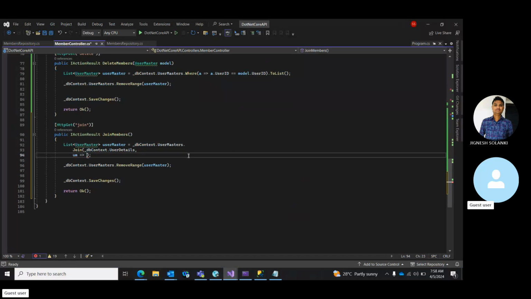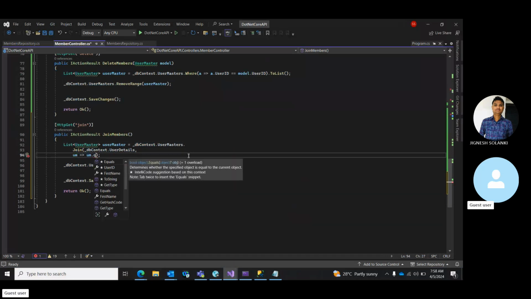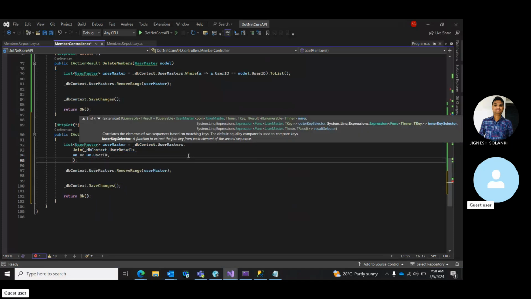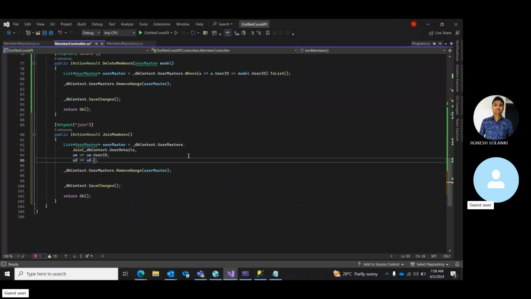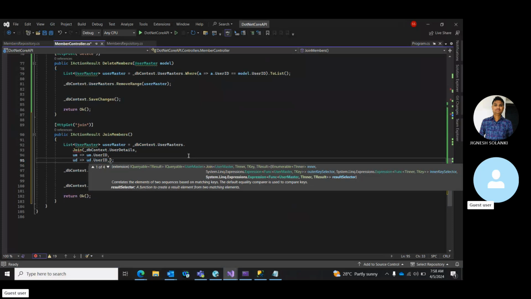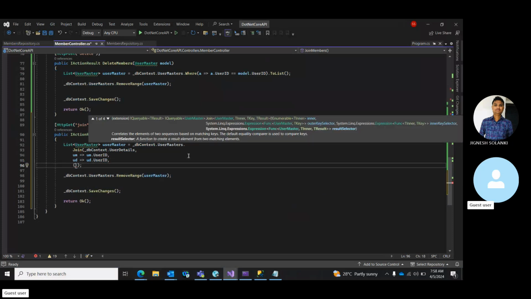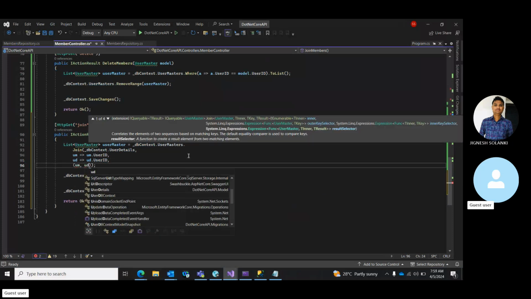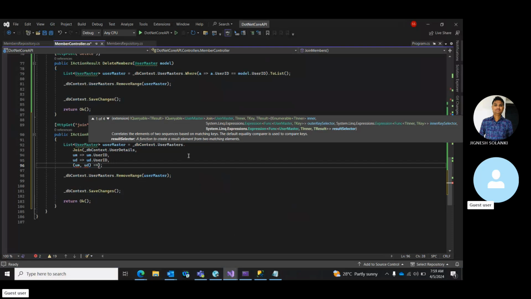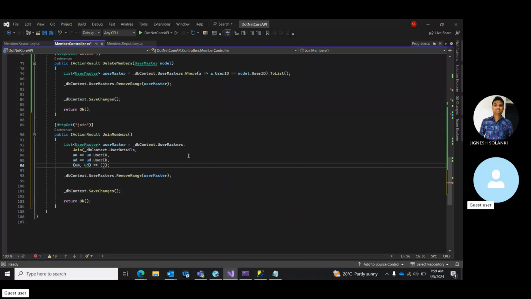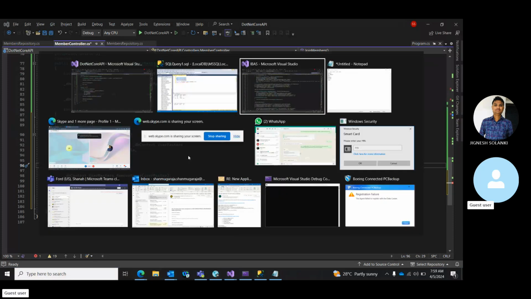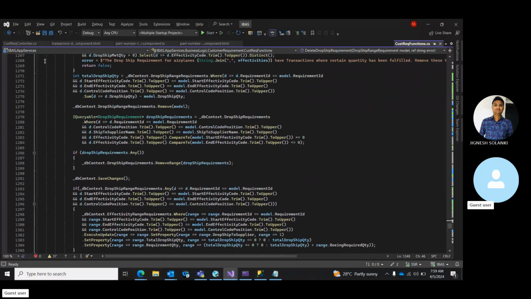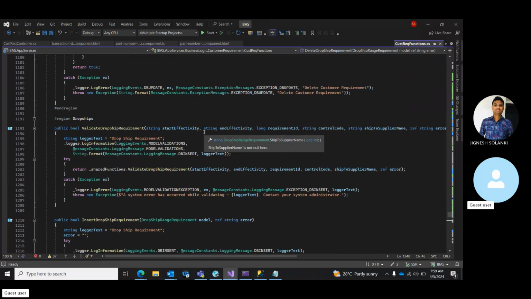In user master you take UserMaster.UserId, comma, in user details the details.UserId, comma, then you select user master, comma, user details. One second, I'm going to match that.